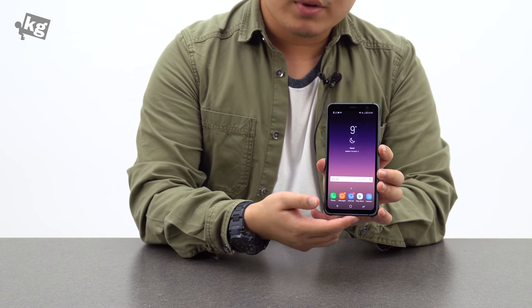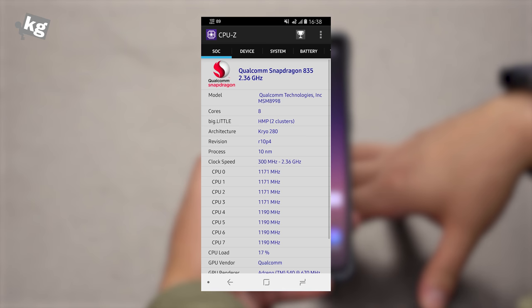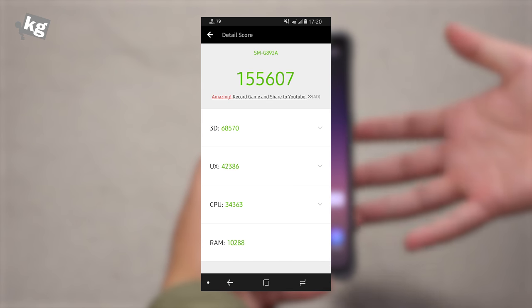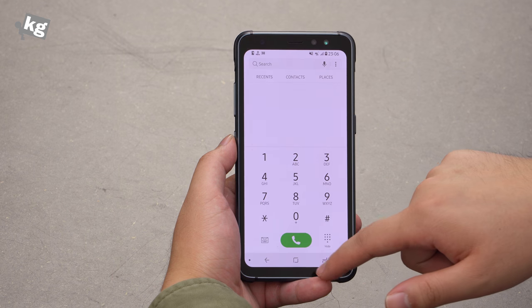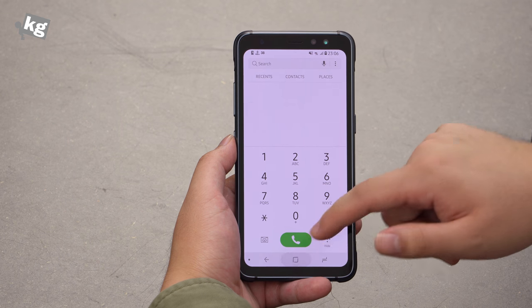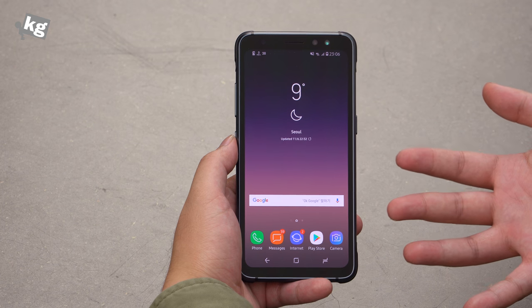The wired audio through the bottom-placed earphone jack isn't terrific, but it isn't terrible. It plays music just like any other Galaxy — it's mediocre. Now, taking a look at what it packs inside, it's got a Snapdragon 835 octa-core processor paired with 4GB of RAM. That combination has been confirmed by so many devices that it really can't go wrong, and thankfully it didn't. Launching apps, multitasking between them — apps are well and alive. It may not be as powerful as Apple's A11 Bionic, but it does its job without any problem.